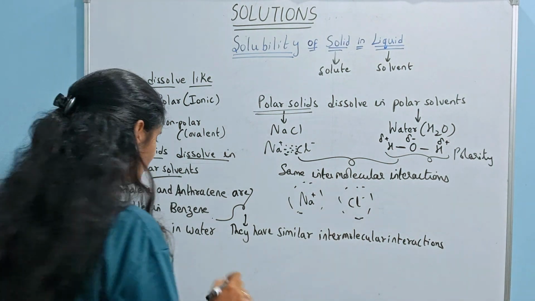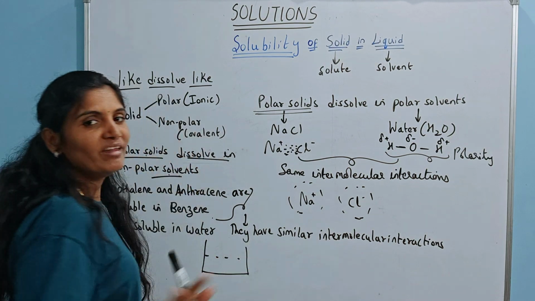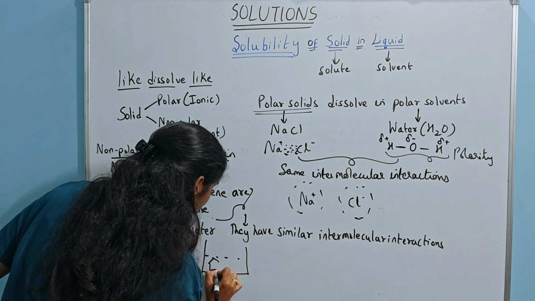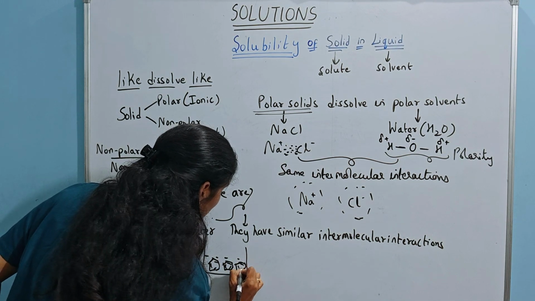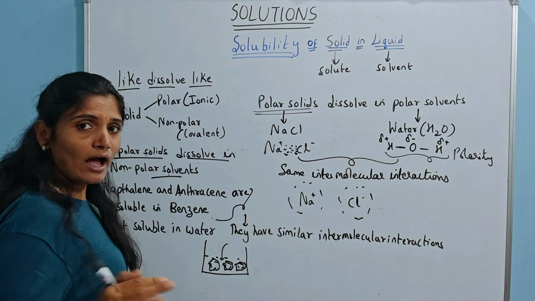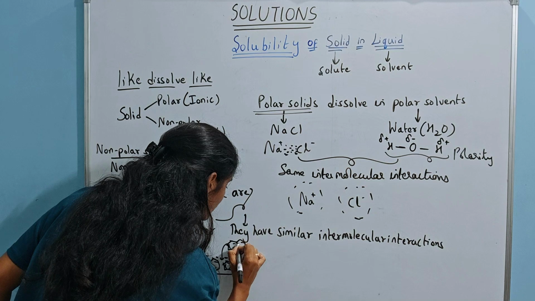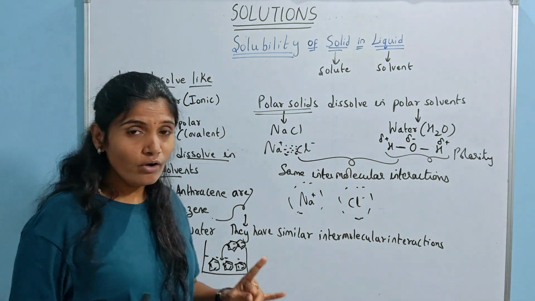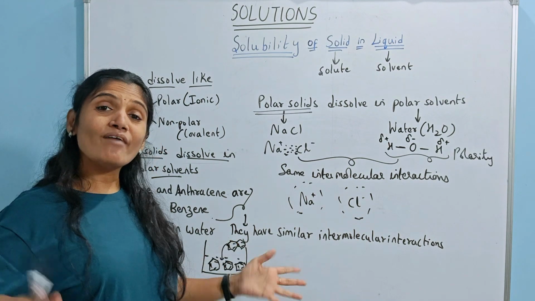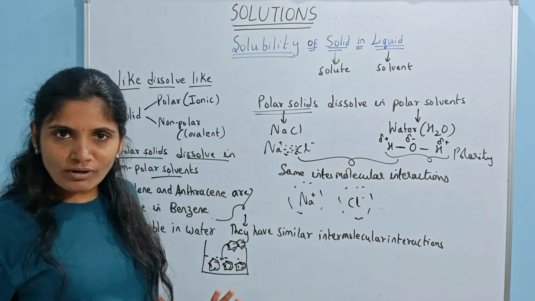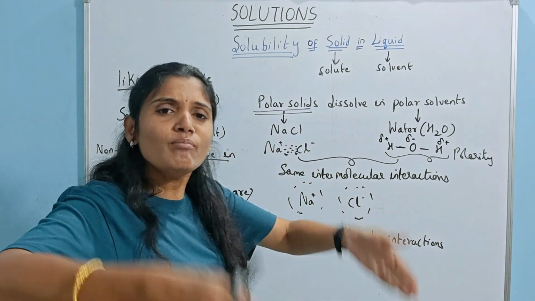I'll explain in a very simple way. For example, you take a beaker. In this, imagine I have benzene. You people know the benzene structure. So I have many benzenes in this container. Now I'm adding naphthalene and anthracene. They also have benzene rings only. The interaction between benzene rings is similar, and the interaction between naphthalene and anthracene is also similar. Now when naphthalene or anthracene enter into benzene, they will get in between the benzene.